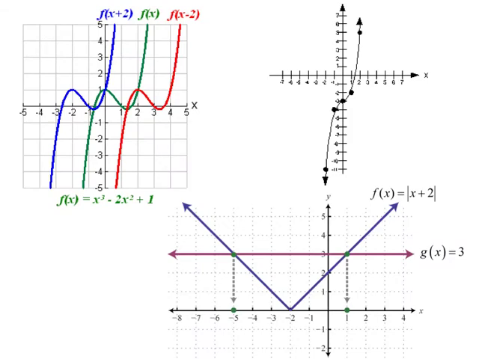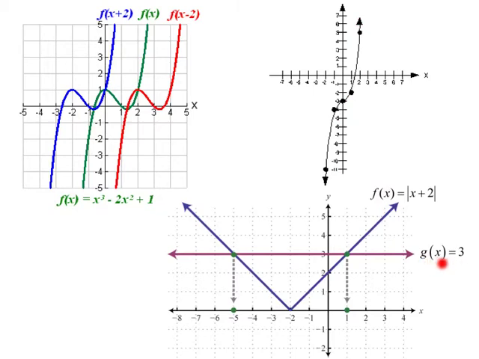All right, here are some examples that I found on the internet. The function of x plus 2, you see that it went to the left of 0. The function of x is just what you've normally been doing. And then x minus 2 comes over and moves to the right, to the positive side. So here we have another example of a shift, and here's another.